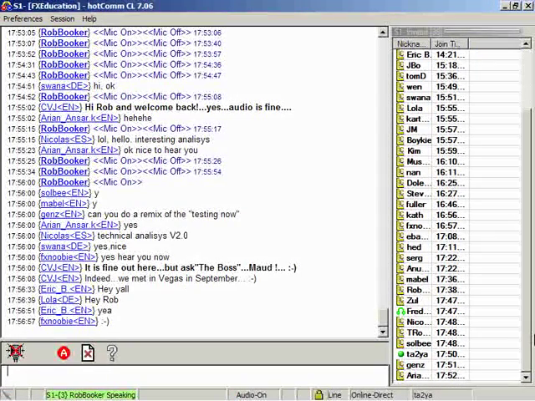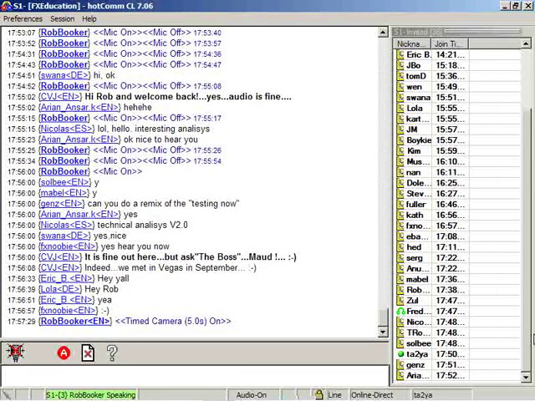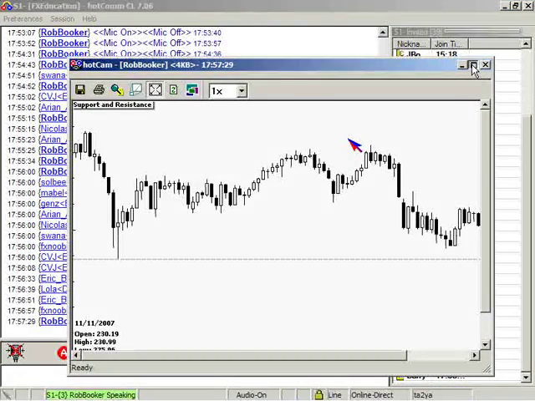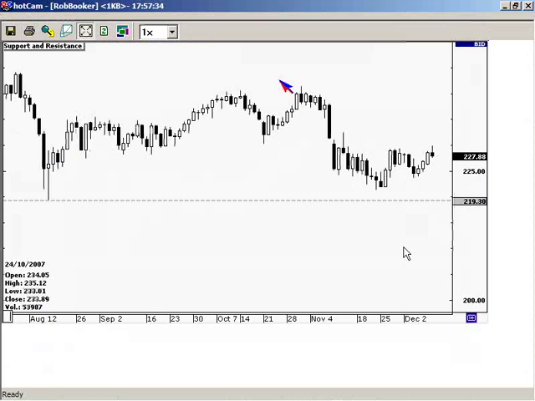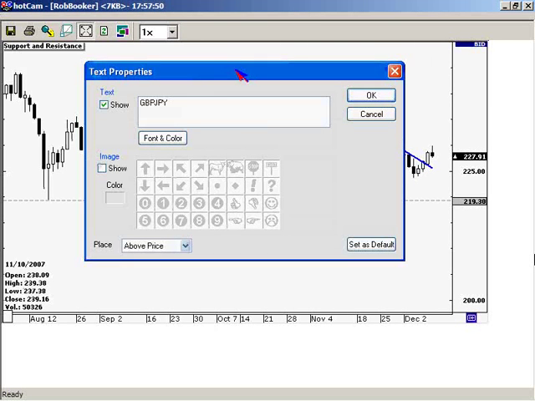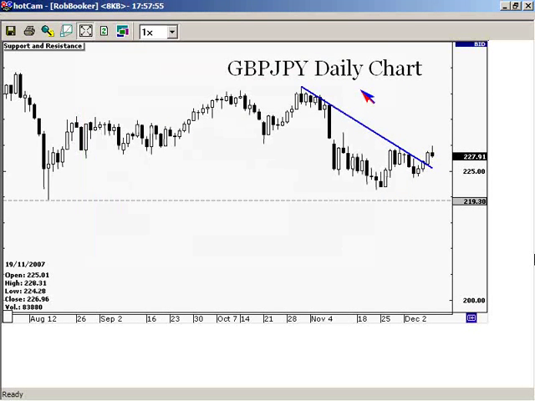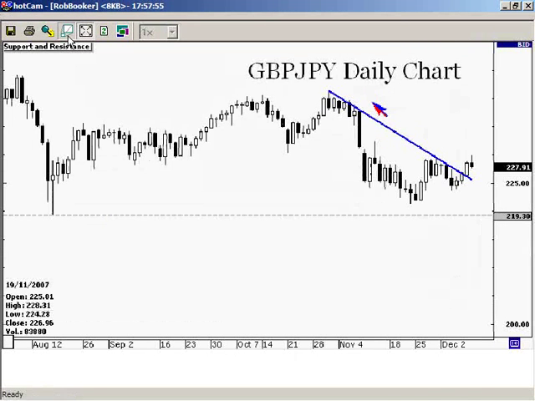Oh, yeah. I'm going to test out looking at the screen. So for all of those of you who are looking, timed window, right? And then I'm going to, let's see here. I know I'm going to do this wrong, so give me a break if I get it wrong. Now, what I want to know is if anyone can see what we are looking at. We should be looking at a picture of support and resistance, and this is the pound yen daily chart. So I'm going to click OK. So you should see a chart with pound yen, a trend line, and that's what you should see.